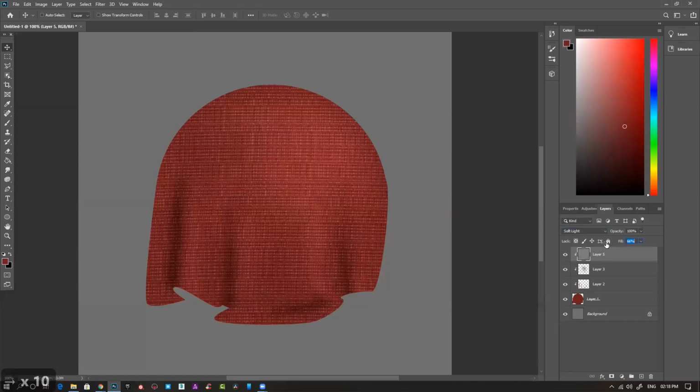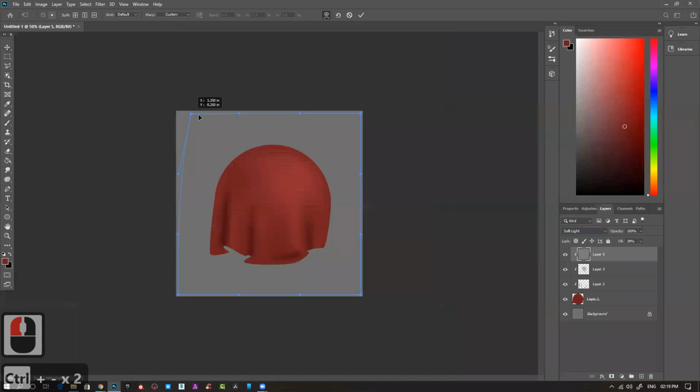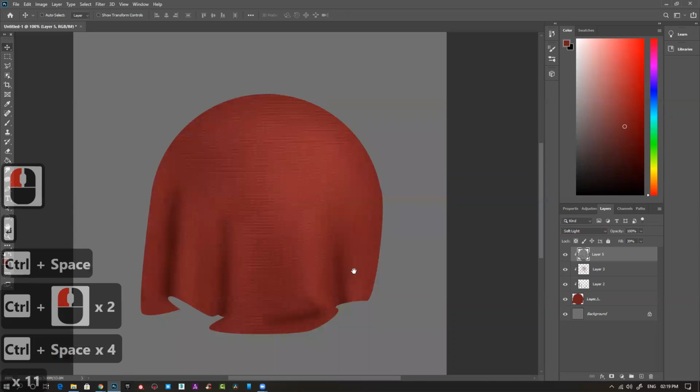Soft light, to reduce the intensity, and control P, and with the help of transformation you can create all these nice fabric patterns that align with the surface.